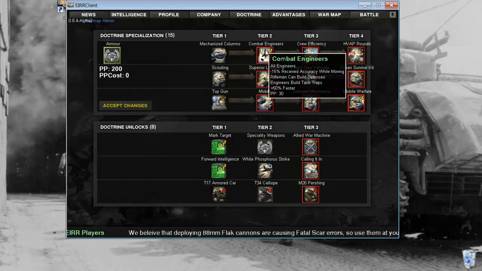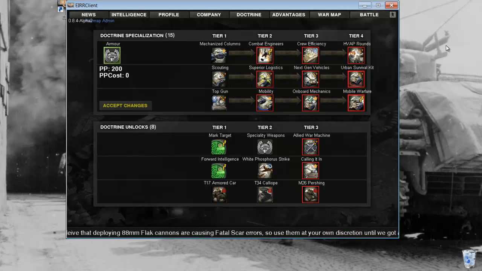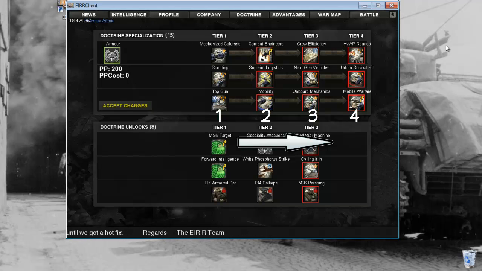You can select all 3 Tier 1, all 3 Tier 2. You have an option of picking 2 Tier 3s or 1 Tier 4. You must unlock the abilities in order from 1 to 4 in each row.